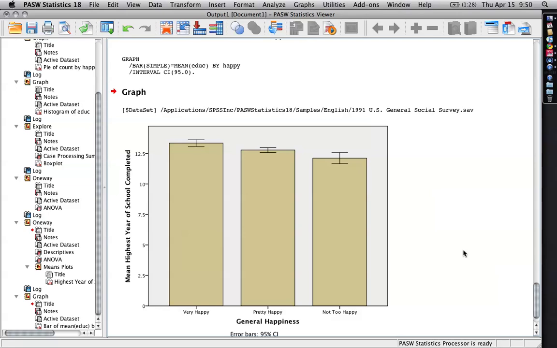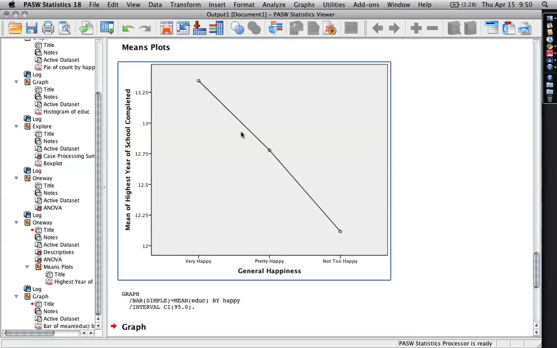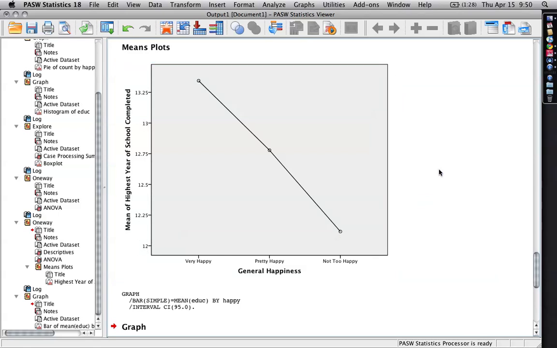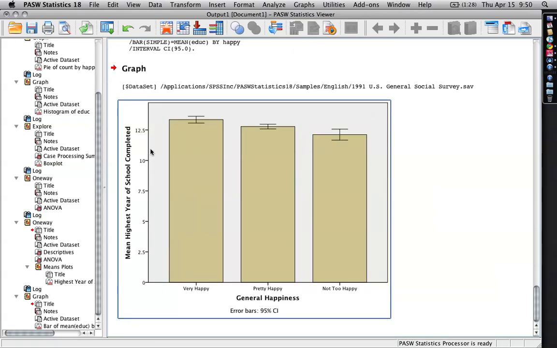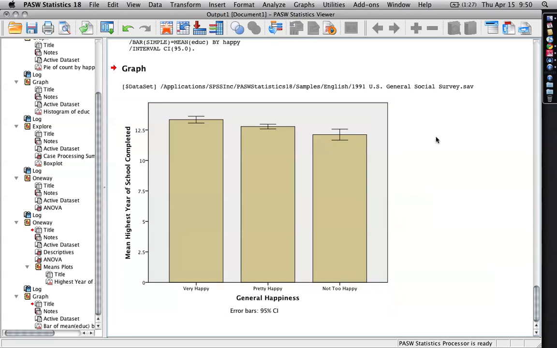And there it is. And what you see is this pretty linear pattern. It's the same pattern, but this one makes it look huge. On the other hand, please note, it goes from 12 to 13. It's not a really big difference. And this one makes it clear. It starts at 0, and it goes up to 12.5, 13. And you can see it starts here, it steps down, and these confidence intervals are pretty small. So it is statistically significant, but there's not a lot of variation.